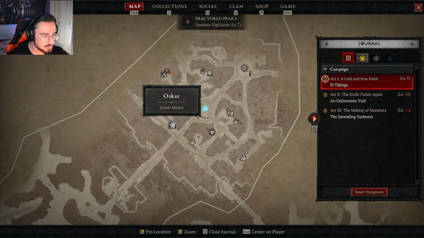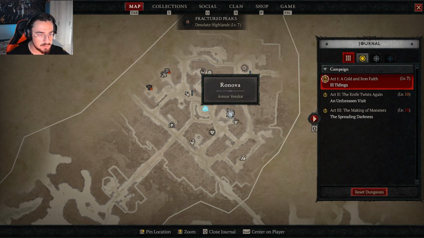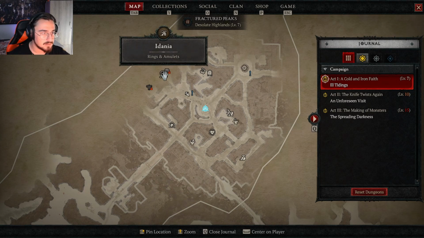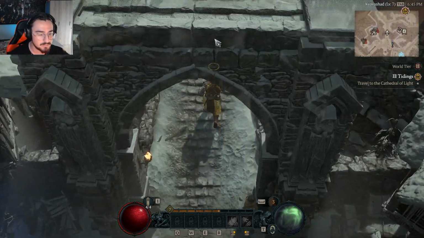As you can see, we have unlocked the Stable Master, the Alchemist, the Healer, Blacksmith, Ronova, Ozren Weapons, Zivek, Lidka, Veroka, Oscar, Lisbeth, and Idania. So, let's just go ahead. Travel to the Cathedral of Light.